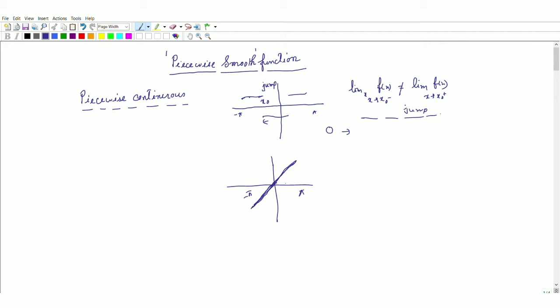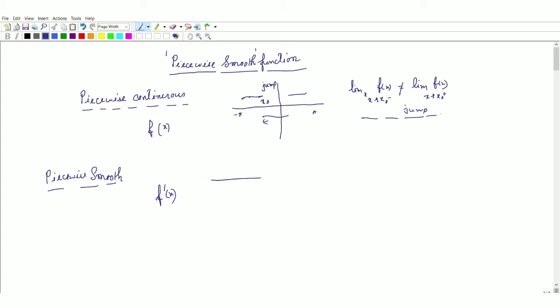Okay, that is another point. Remember there can be finitely many discontinuities in a defining interval, then we'll call this a piecewise continuous function. Now, what is a piecewise smooth function? For a piecewise continuous function, we see the nature of the curve of f(x). Unlike that, while talking about piecewise smooth, we see the nature of the derivative plot f dash x, the first derivative plot. We can understand that with the help of an example.